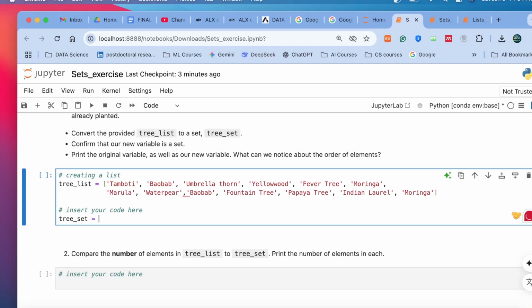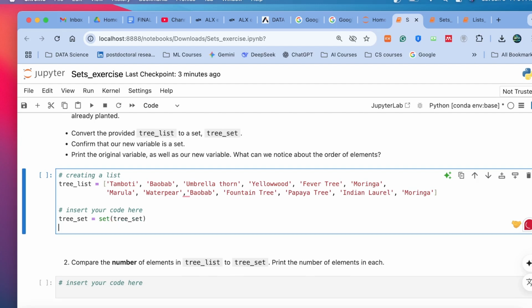We should change this tree list to set. Cool, right? We changed it. It was a list, right? This one here is the list, so convert to set. So our set variable is here with set.